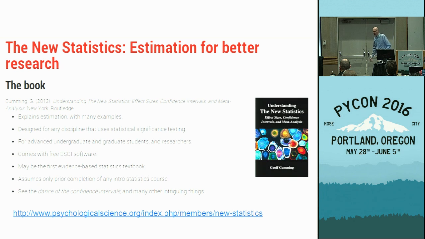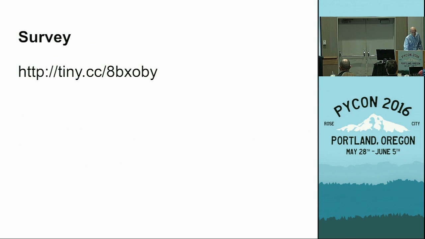I also want to acknowledge that this whole approach to statistics, this idea that effect size is important and everything else is less important, is partly based on the New Statistics idea, which is not original to me. And this book is one of the original sources that really put these ideas down on paper.